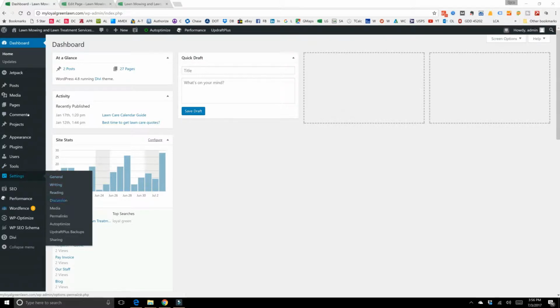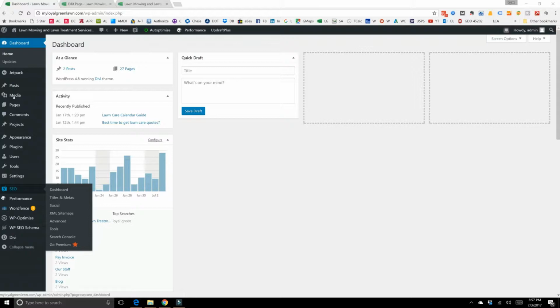Settings, you'll need to do some of this stuff to get set up. This is more just a general video. I'm not going into any detail on any of this stuff. Yoast SEO, this is a plugin that I highly recommend. Believe it's well over 10 million downloads now. I'm not the only person that recommends it, but this just makes the SEO for your site so easy.